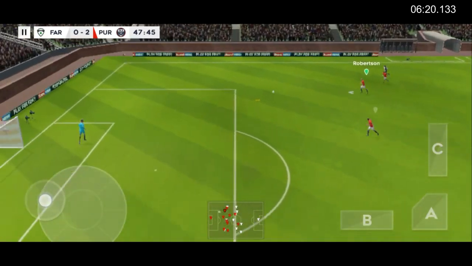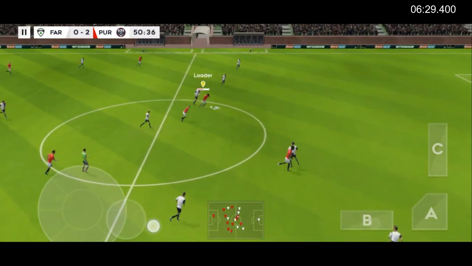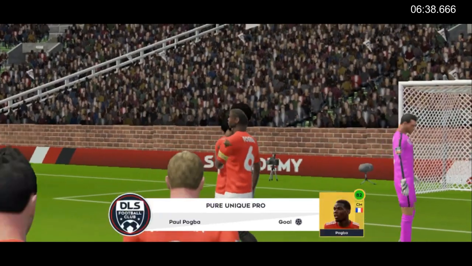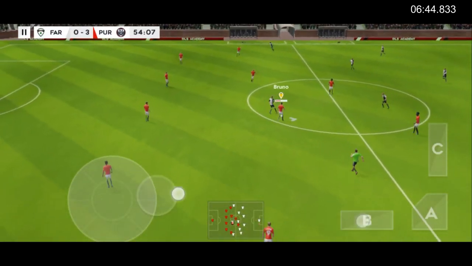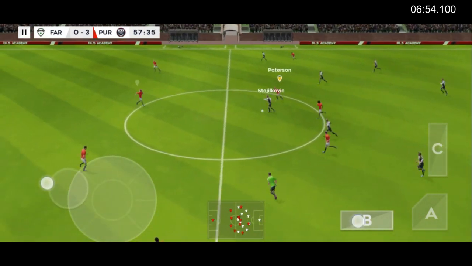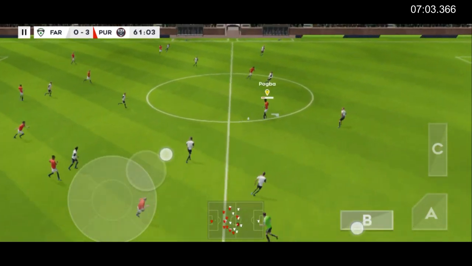He's knocked it long. Easy for the goalkeeper there. Well intercepted. The assistant's kept his flag down. He's onside. What a chance! Pogba in space. He's scored a brace. Distribution. Oh, confident defending. Back towards the centre.